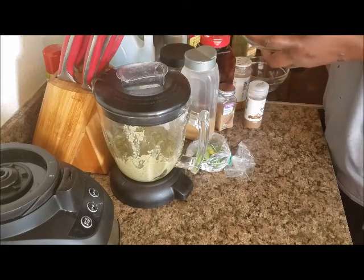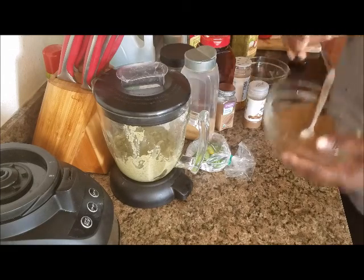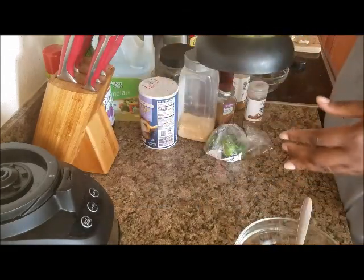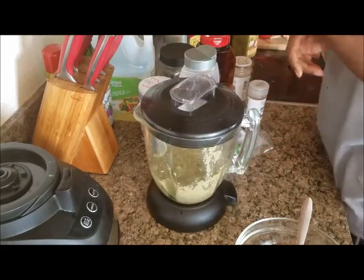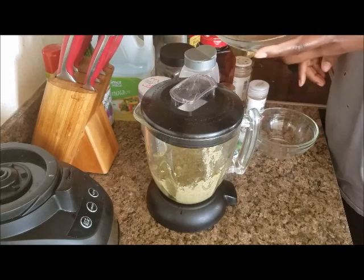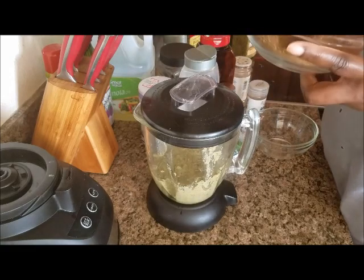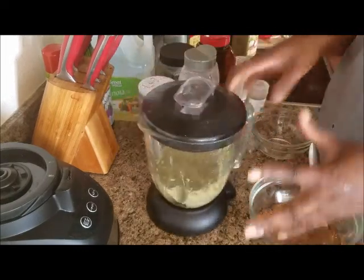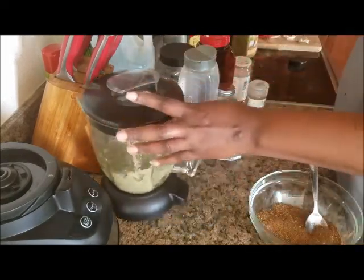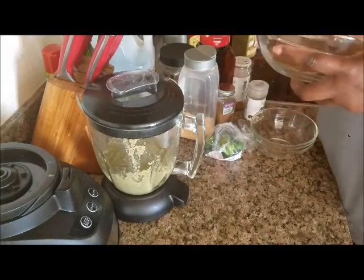So this is the ground dry rub. If I were cooking, what I would do is put whatever amount of the jerk marinade I just made into a bowl and mix it with some of the dry rub — and that is how you season up your meat. The marinade alone is not going to give your meat the flavor it needs. I will have this listed on my website if you miss anything.